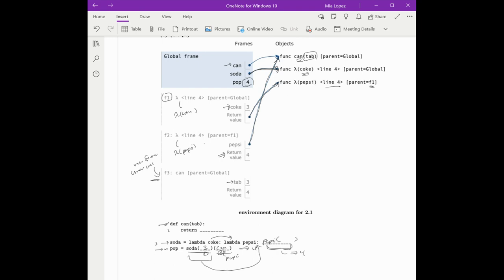Now, it would logically make sense to put 3 right here, but when you really think about it, 3 is a static or stagnant value, meaning that no matter what we pass in as Coke, do we always want Pepsi, whatever Pepsi is, to take in 3?